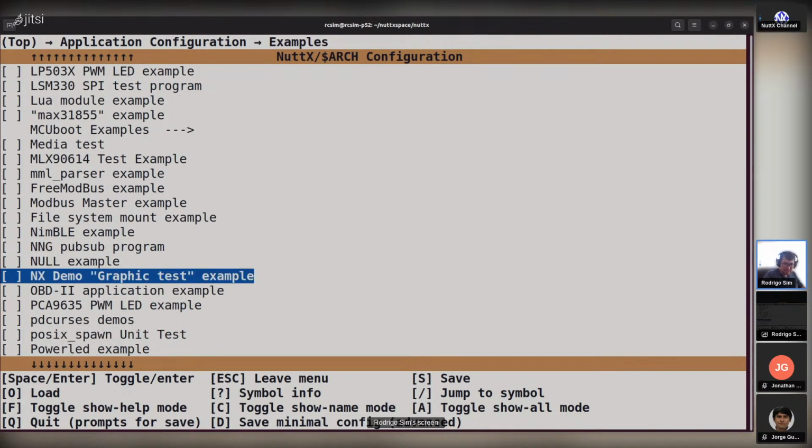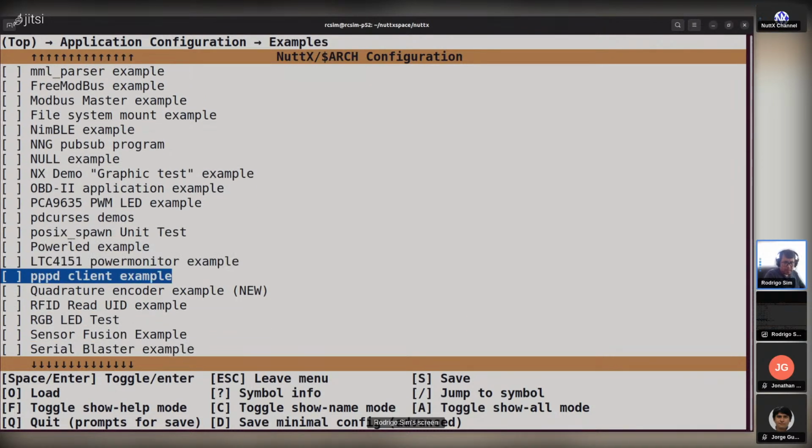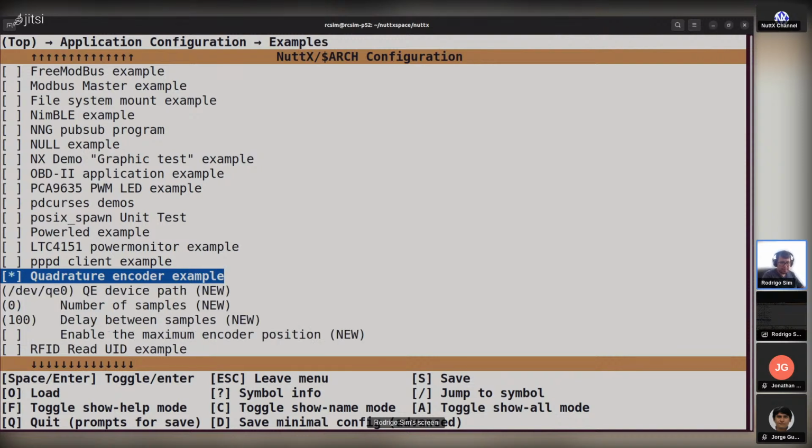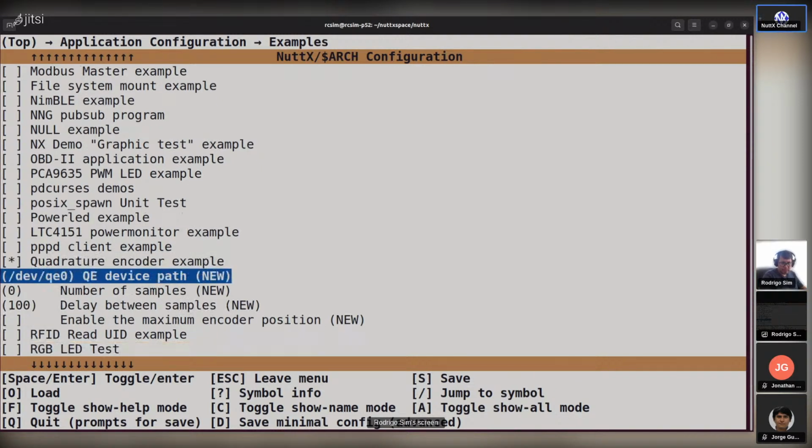If everything is correct, it should work. This one, right? Yeah. And quadrature delay, 100, quadrature 0, that's correct as well.